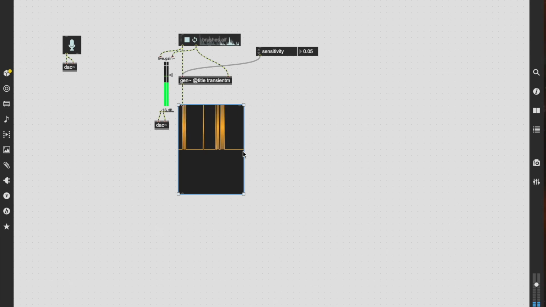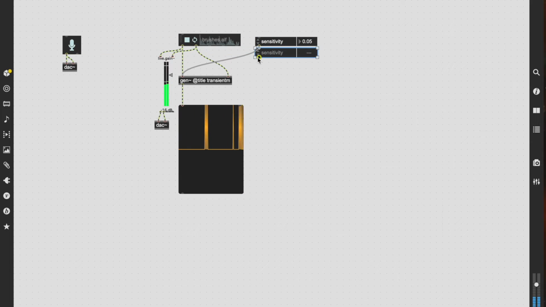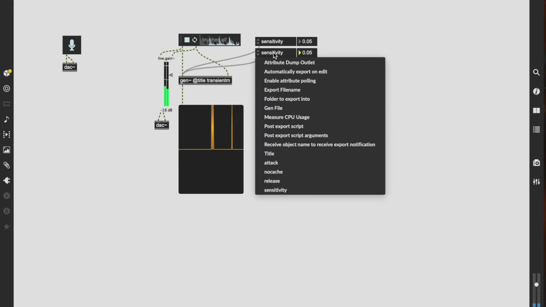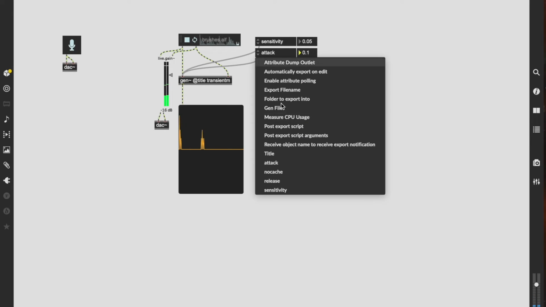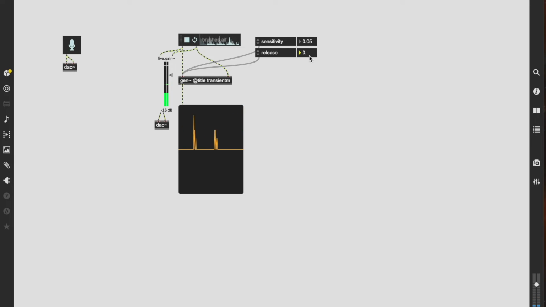That should allow us, with another one of these little menu thingies, if I go into attack now, I should be able to change the attack time in milliseconds. Should be able to change the release time. Release time is going to be more helpful for us on drums. There we go, let's come up a bit.